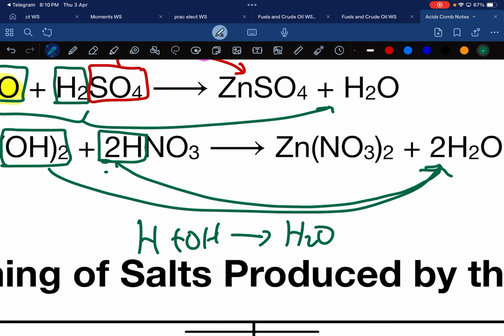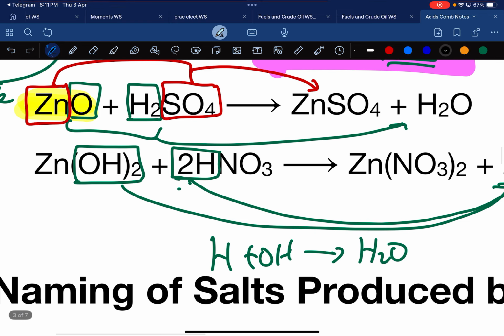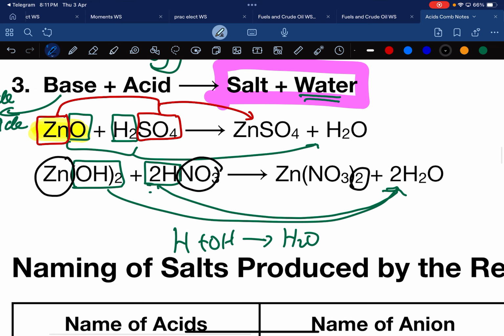Okay? Exercise. Your second point, of course, just get the last part: zinc and nitrate. But realize that you have number 2 down here. Yeah? You have number 2 down here, so you have 2 nitrates. Agree? Oh yes. That explains this number here. That's it. Let's try an example.